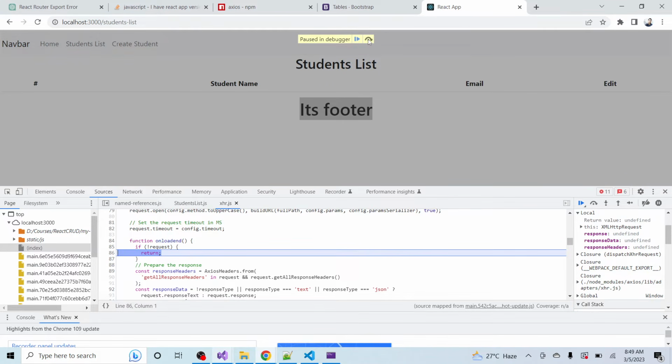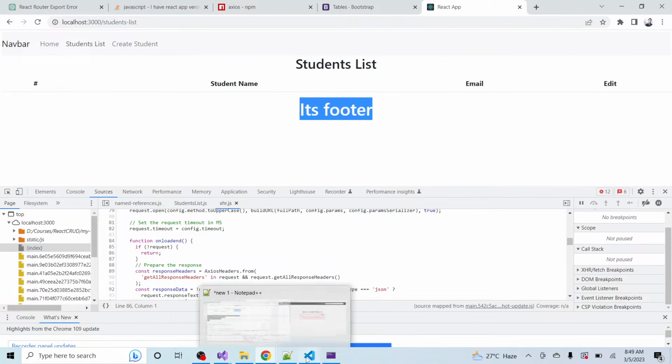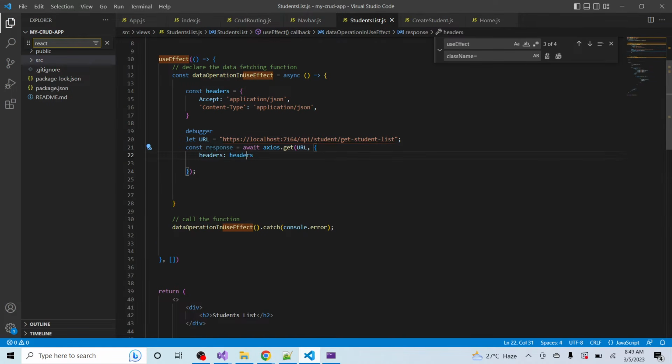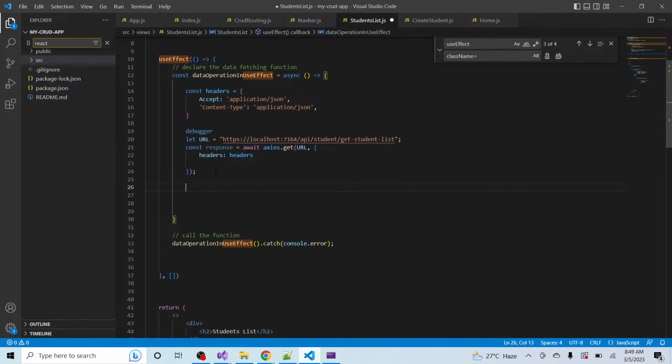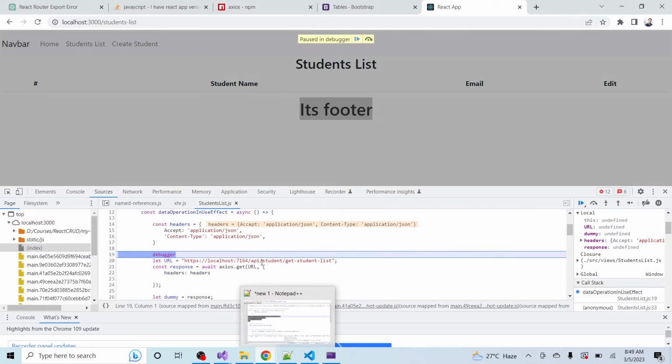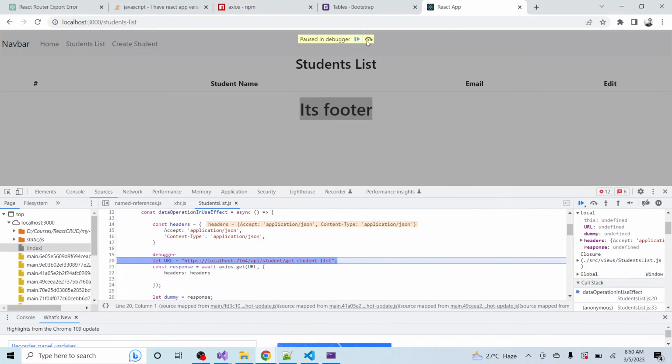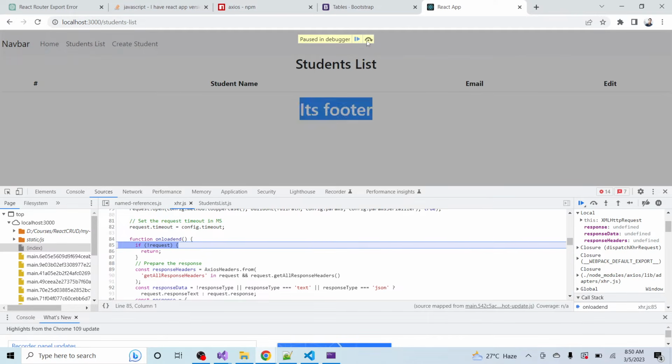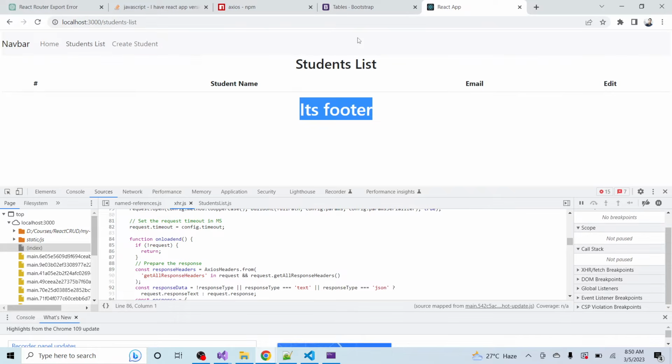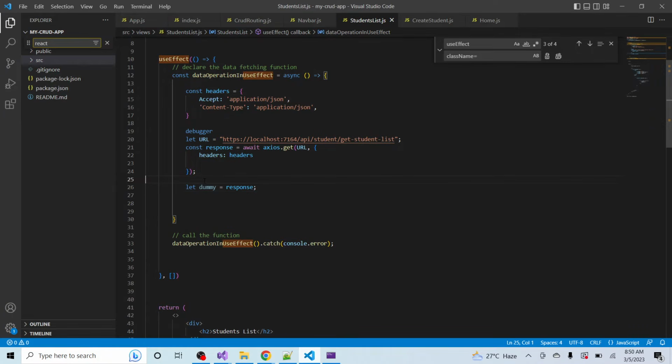Give me some issue. Let me check. Let me assign the response to this variable just for the time being. It's giving me some error.